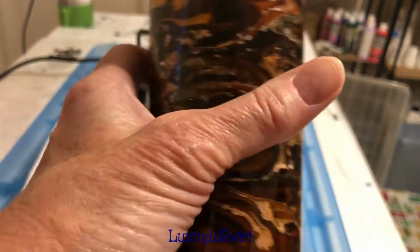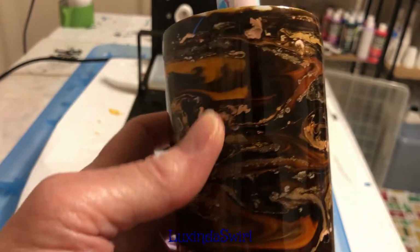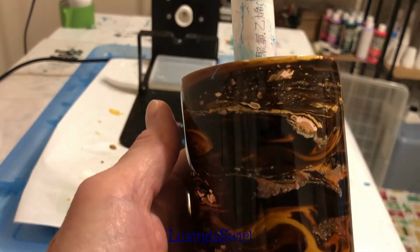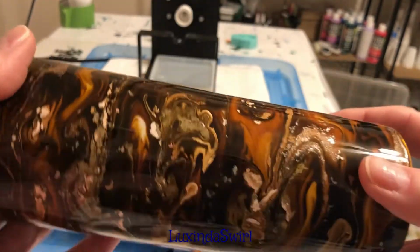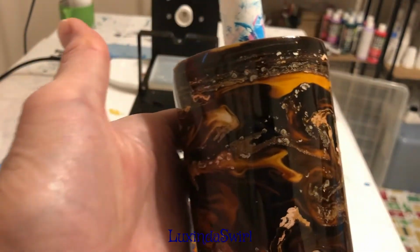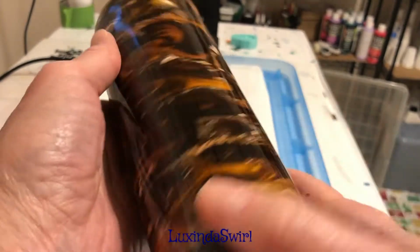But he says all these clever things to try and get people to like his videos, and I think I'm going to use "obliterate the like button." So I will put a couple decals on this. I'll come back and show you how I do that. It's really simple. And then there will be a final coat of epoxy. And unless I screw something up along the way, it will be done at that point.